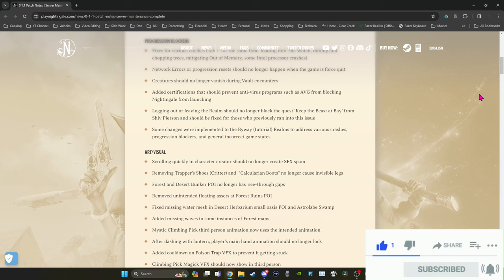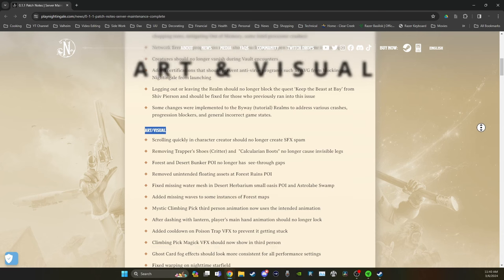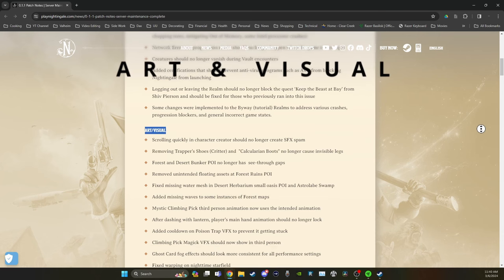Some changes were implemented to the Byway tutorial realms to address various crashes, progression blocks, and general incorrect game states. They had told us that one was coming. For art and visual, scrolling quickly in characters should no longer create special effects spam. Say that three times fast.